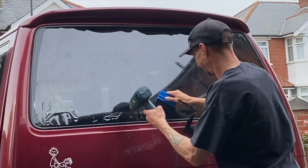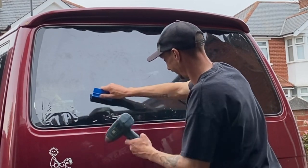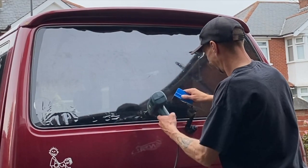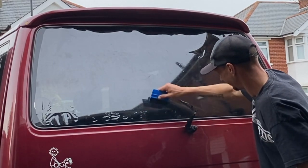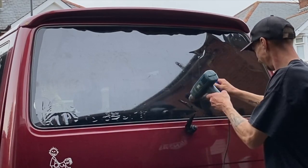which is why I'm always taking the gun away from the window in case I accidentally overheat one spot on the window. You are concentrating on what you're doing on the heat shrink, and sometimes your left hand, where that heat gun goes, you're not really paying too much attention to. So it's a good habit to pull that gun far away whilst you're still learning, being a novice.